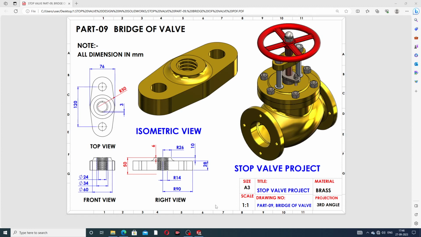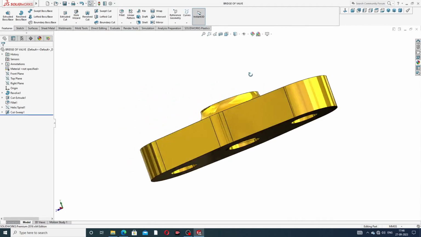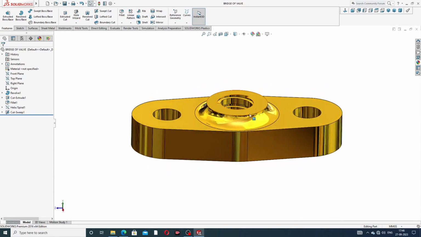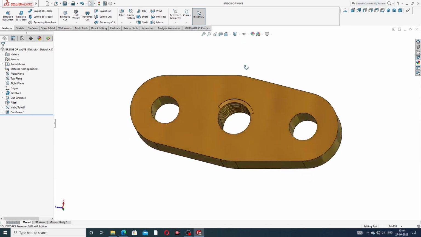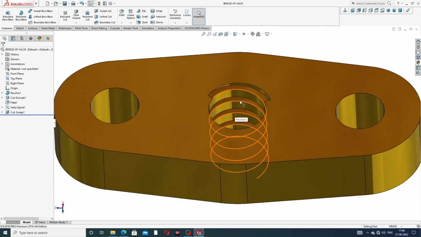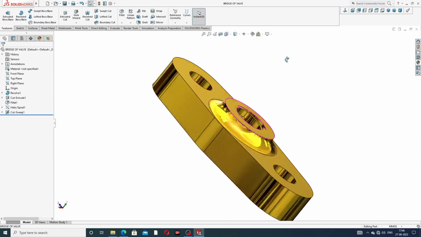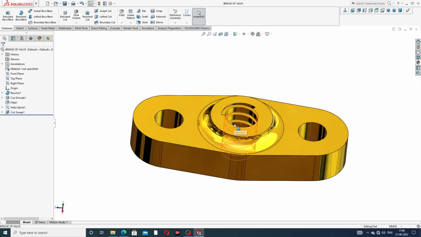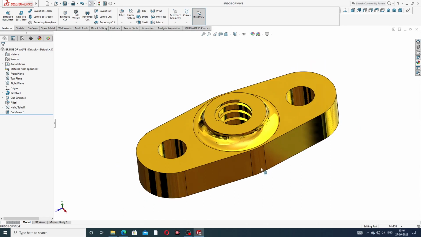Okay, and let's start here. This body is designed here, and this is the color, this material is brass, and how this body is designed easily and clearly. Okay, and the back side is this, and this thread is also applied here, and the thread is also very nice looking here. Okay guys, this body is a perfect drawing, and today we discuss how this body is designed easily and clearly here. Okay, let's start here. This body is designed.